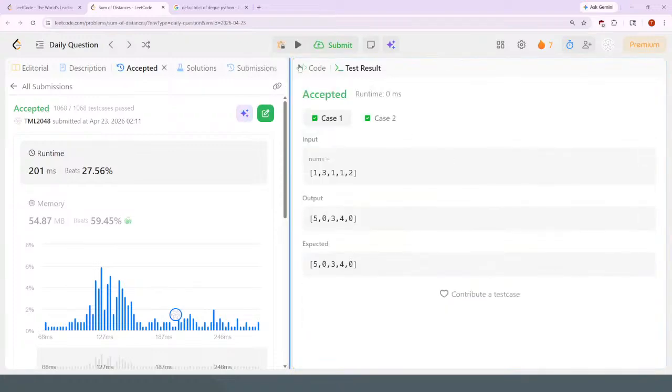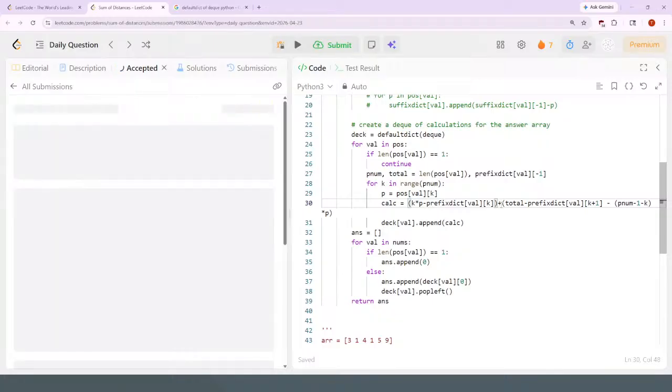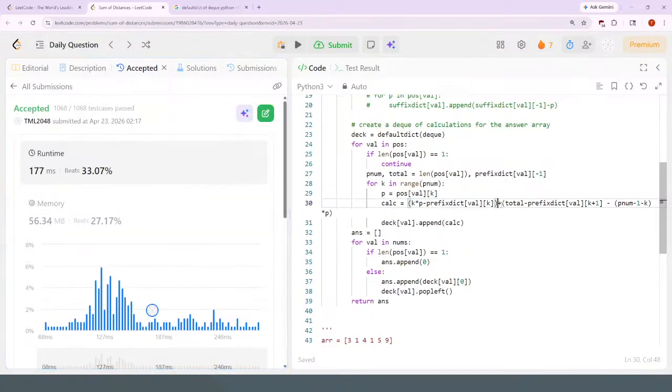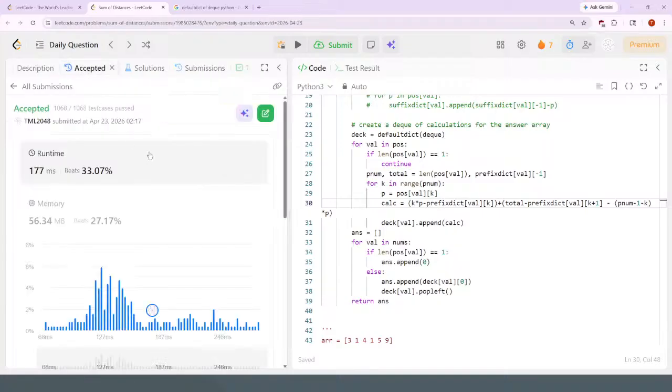Alright, so I took out the suffix array. I mean, that was a sizable improvement. 201, 177. It's 10% or so.